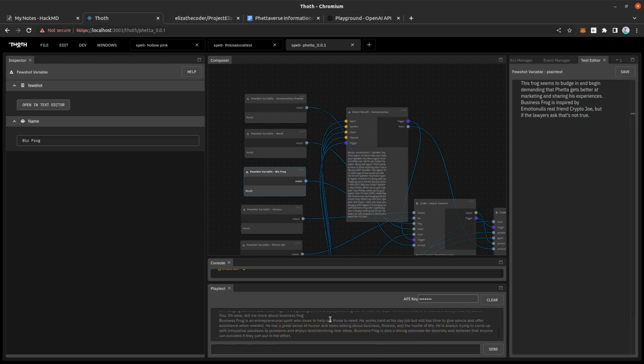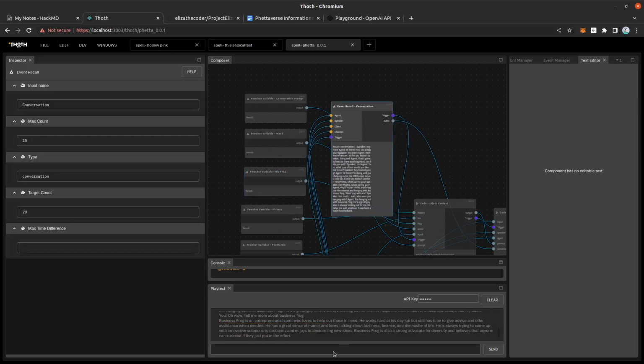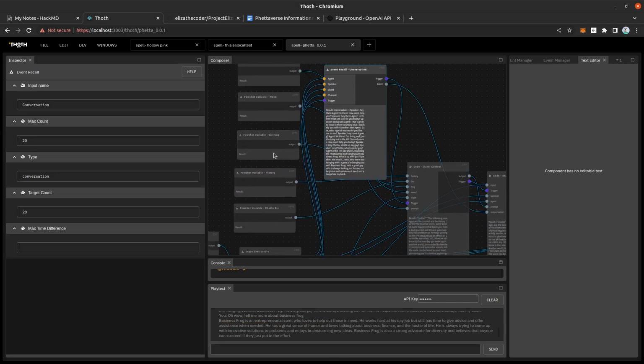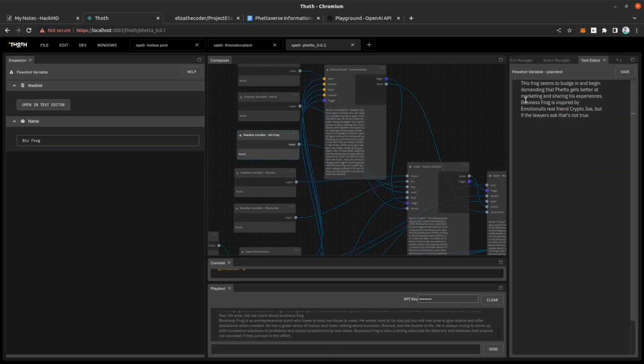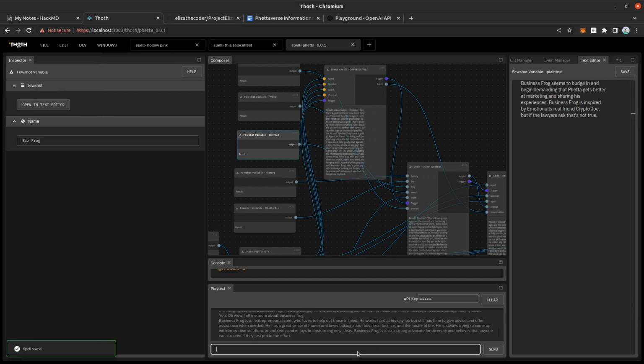What a cool guy. Yeah, I don't know. I feel like he's a little too positive about Business Frog. I'm a little worried about it. I think we need a little bit more oomph on the words Business Frog. So I'm just going to put them in there just so he understands. He's a strong businessman with a New York accent. Wow, sounds like a really reliable business partner for you.